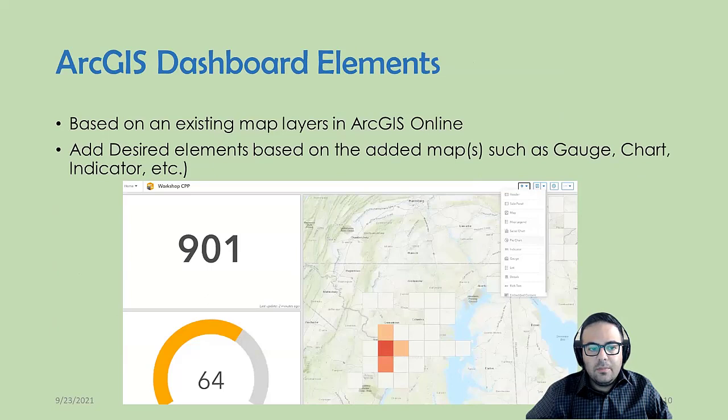For example, think about this very interesting dashboard about the number of attendees at one specific workshop, and then you can add different elements. You can add a map, and you can add a hotspot analysis on top of the map. So the layers that you have on the map could also be displayed here. You can have a gauge chart as well as a numerical value for indicators that you have in mind. You can have other attributes added to the dashboard. It's a really intuitive process, and after you finish, you can save and share it.